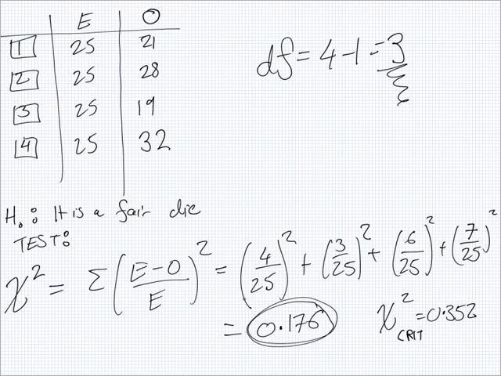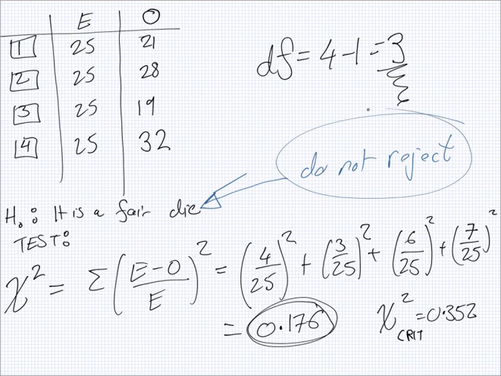So, is our result beyond this limit or within this limit? Yeah. So, do we reject this claim or not reject it? Do not reject. So, the people who said, we think that this is fair, congratulations, you guessed correctly. It seems to be fair, or at least we don't have evidence to think it's not fair yet.